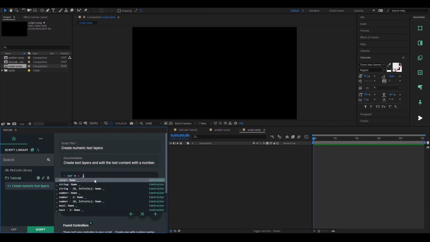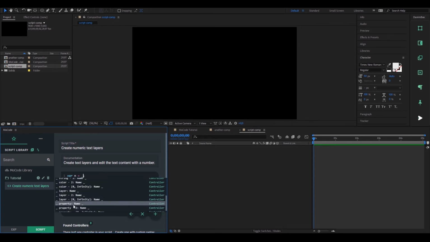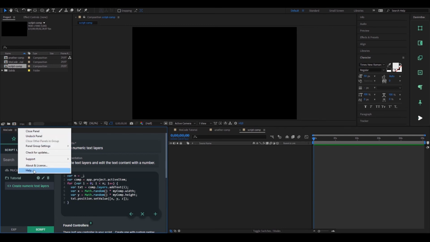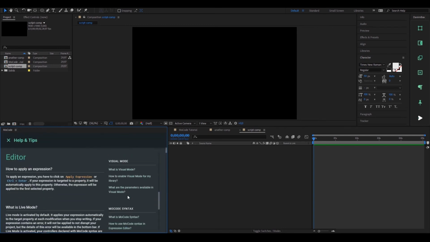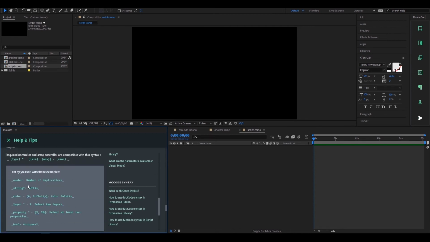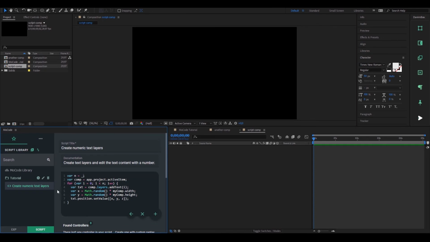That is a bit different in script mode than in expression mode, because the names of the controllers are not the same. It's not a slider or angle controller like that, but color, string, number, bool. You can have the details in the help section, at MoCode syntax, how to use MoCode syntax in the script library. You have all the different types of controllers in script mode.